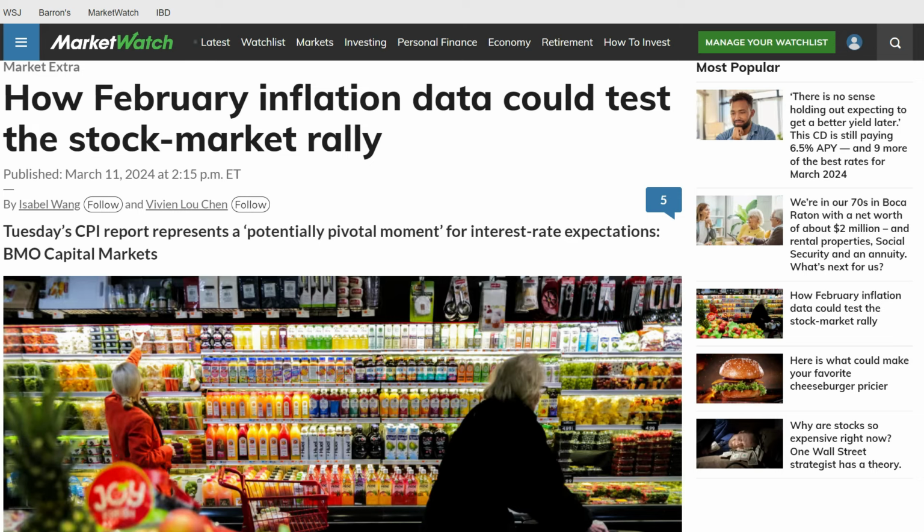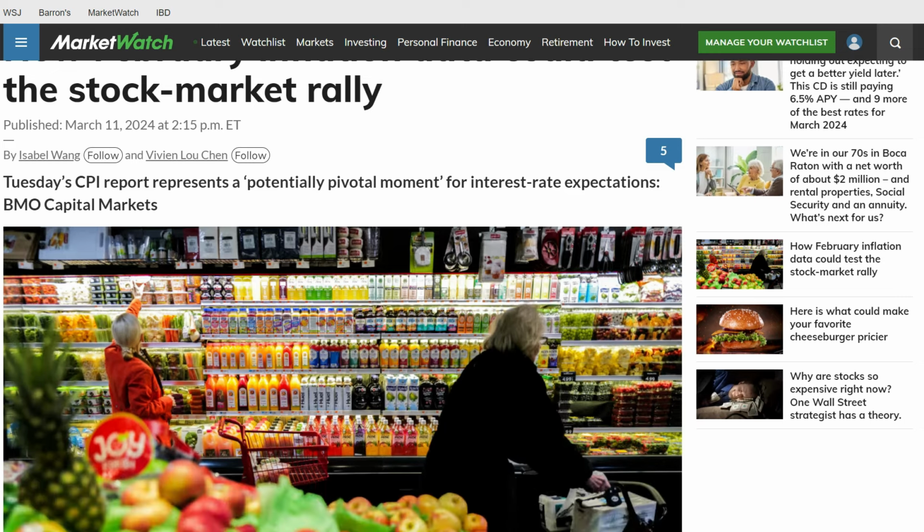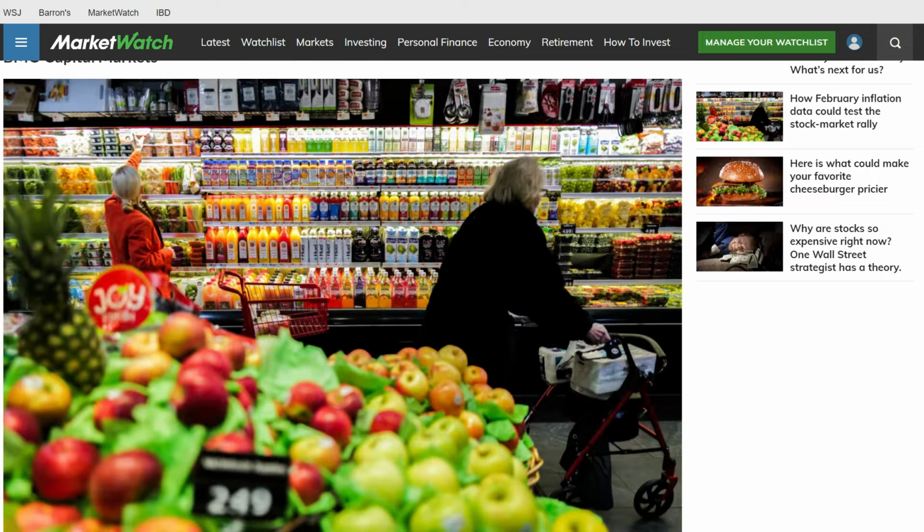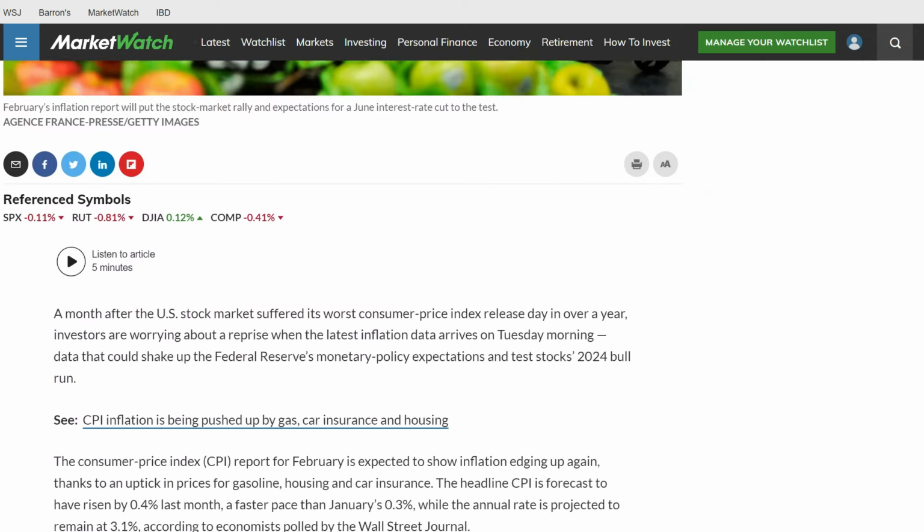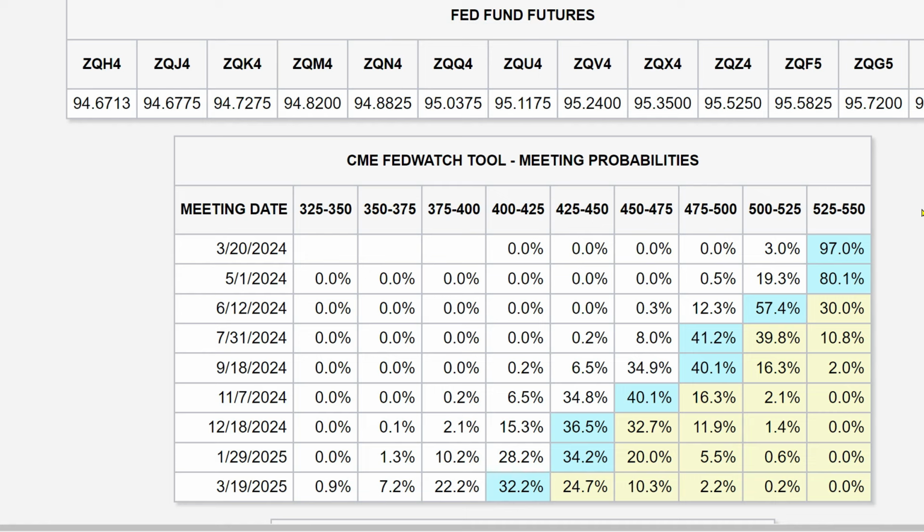So if CPI did come in a little hotter than expected, that could test this stock market rally that has pretty much been based on the Fed pivot and them cutting rates. That assumes inflation keeps coming in as expected, has to at least flatline, if not keep downtrending, for that narrative to hold ground. And looking at Fed Funds futures, they're expecting it to come in line, given no probability that we'll see a rate hike in this cycle, and still about a 70% chance the Fed is going to cut in June.